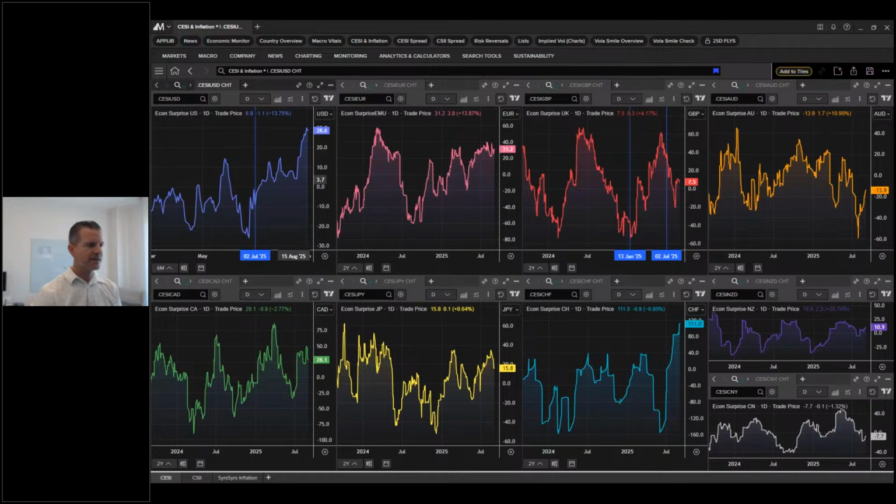What are you seeing? For example, in the US, I'm seeing, wow, it's actually positive development in the US economy. Europe is actually stalling. It looks like the economic surprises are stalling. UK, stalling. Aussie came from a low and it's really accelerating. So data is coming better than expected. Canada, stalling. Japan coming off, there's a steep angle pointing down. So we have surprisingly bad data versus the macroeconomic models. Swiss, surprisingly positive data. New Zealand, range bound. China, turning slightly.